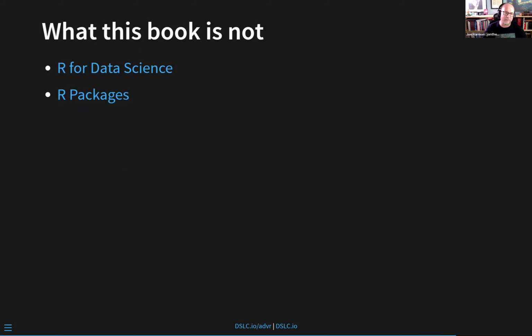And so he has a whole section on what the book is not, but it basically comes down to, it's not R for Data Science, which is the lower level, and it's not the more techniques of data analysis driven side of things. And you're not going to learn to write R packages, although you're going to learn things that are very useful if you do want to write R packages. But both of these are very useful books. We've had clubs. We have videos if you can't make it into a club.